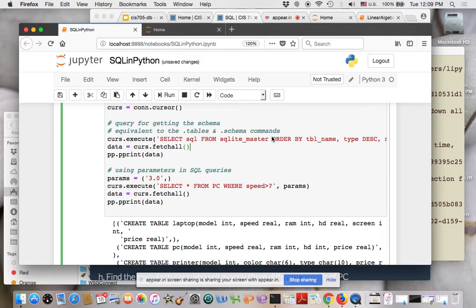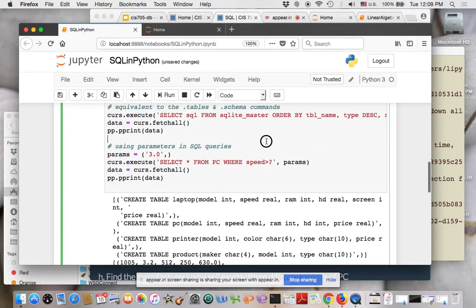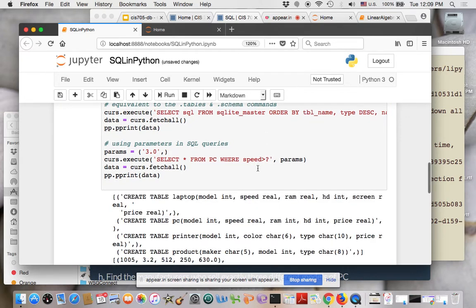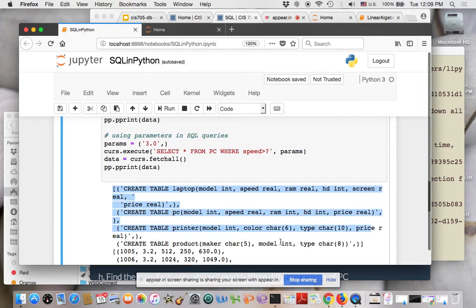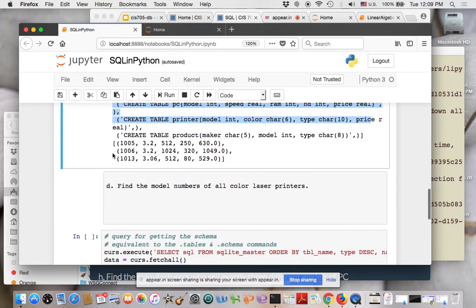The database stores the schemas of your tables in its own catalog tables, which you can query. And this is the result that you're going to see. So I'm going to go ahead and execute that. The results of the first query are here, and the results of the next query are here.